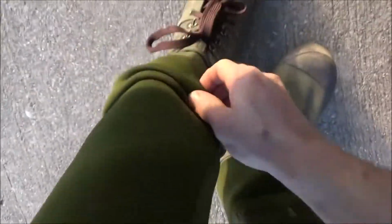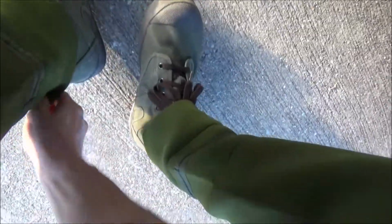Alright guys, so I'm all suited up, if you can see. Kind of like these. Gotta fold that over. Never had a pair of waders this nice before. I don't know if these are nice, but for I think like 20 or 30 bucks, they're going to work pretty good. So they fit perfect. So pretty happy.